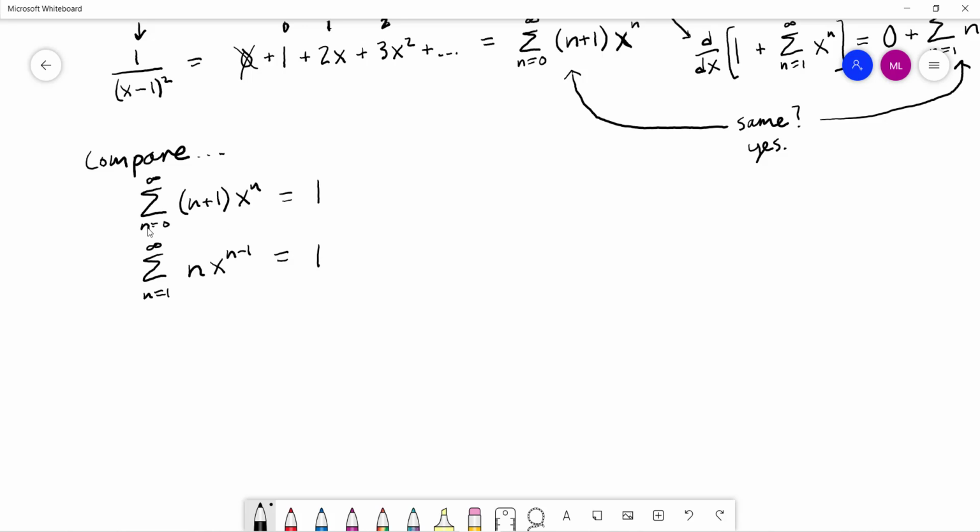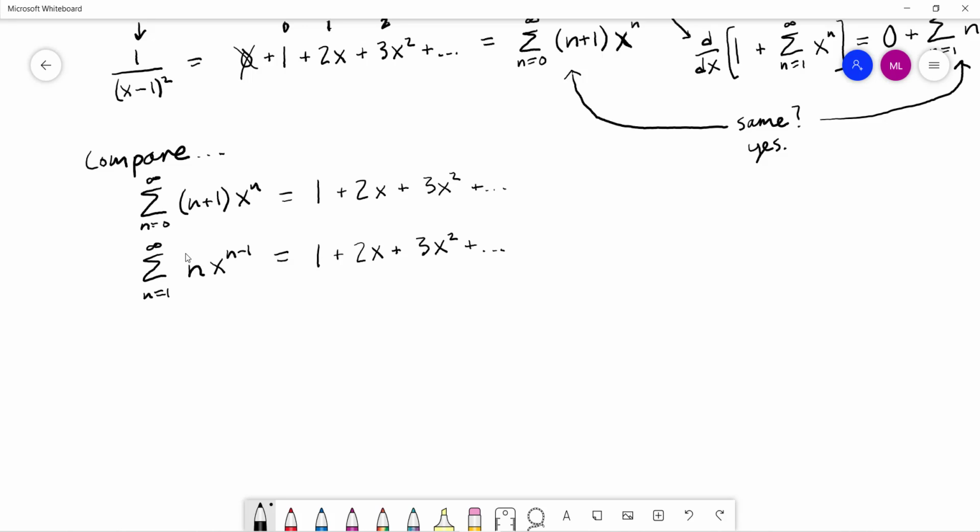Then for the next term, when n equals 1 up here, I'll get 2 times x to the first, so plus 2x. Down here for the second term, when n equals 2, I'll get 2 times x to the 2 minus 1, which is 1, so 2 times x to the first, and so on. And you'll see that they will wind up giving me the exact same list of terms in both cases. Two different ways to write the same series, one starting at an index of 1, one starting at an index of 0. And I won't really care which you use.